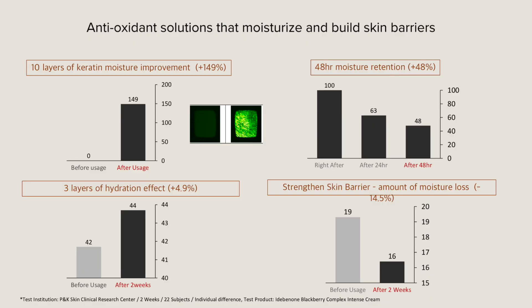Their skincare range excludes any harmful ingredients, is cruelty free, and skin irritation tests have been fully completed for sensitive skin. The day cream is a really thick, intense moisturizing cream. After one application, the skin's moisture lasts for 48 hours. After five uses, skin moisture is improved up to 10 layers of dead skin cells. The combination makes it four times more effective than vitamin C. It also contains five types of ceramide, hyaluronic acid, niacinamide, cholesterol, and panthenol to strengthen the skin barrier. When you use this, it just naturally melts into your skin — it is stunning.